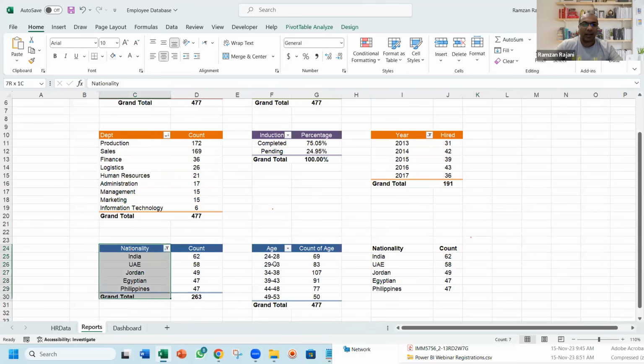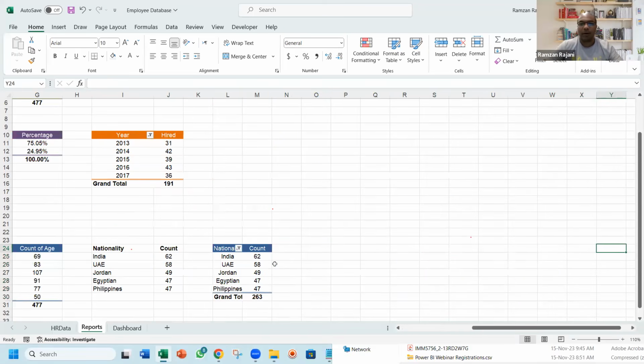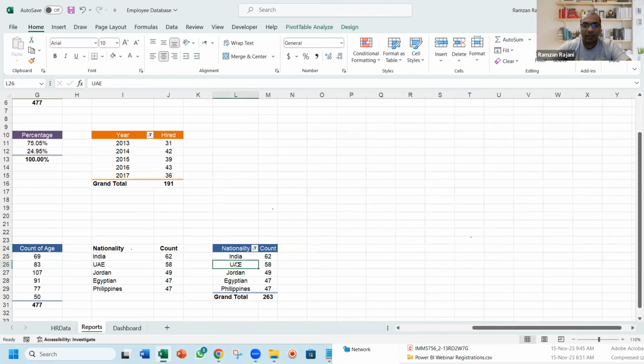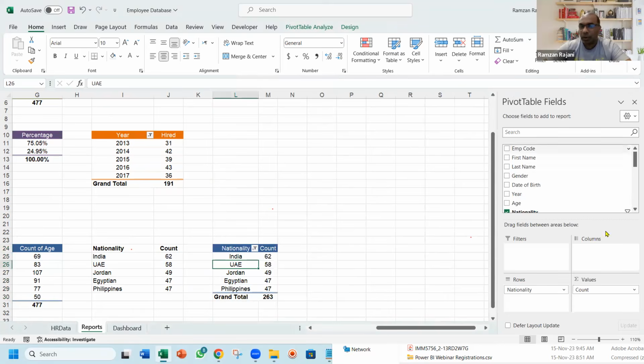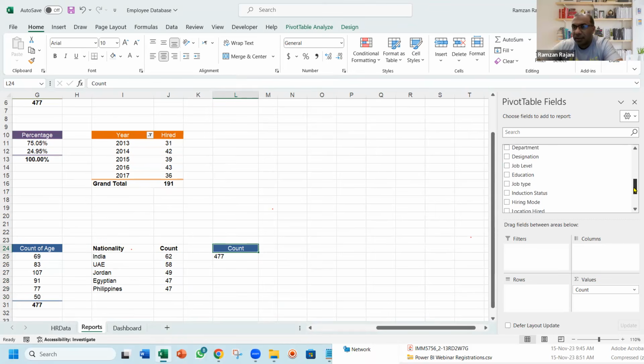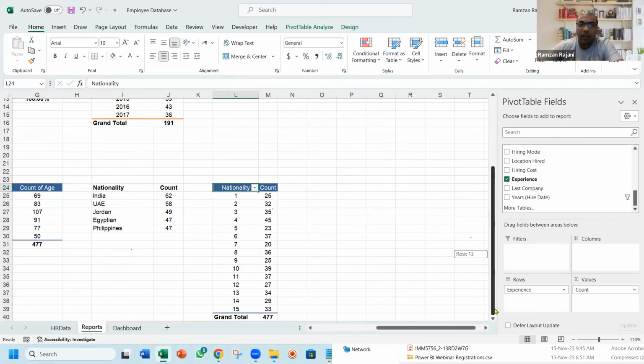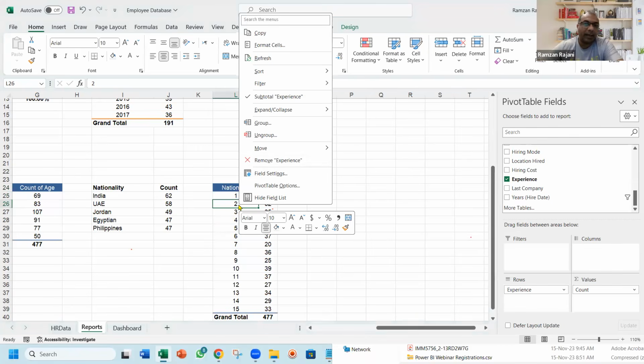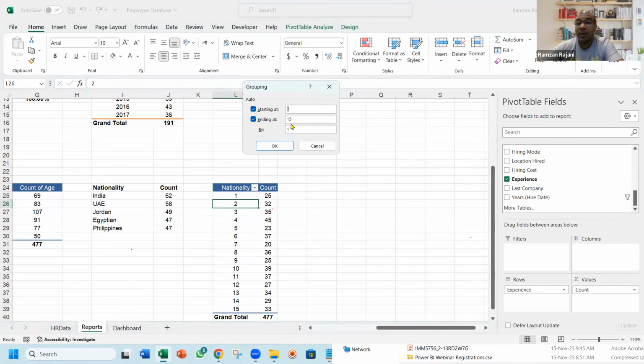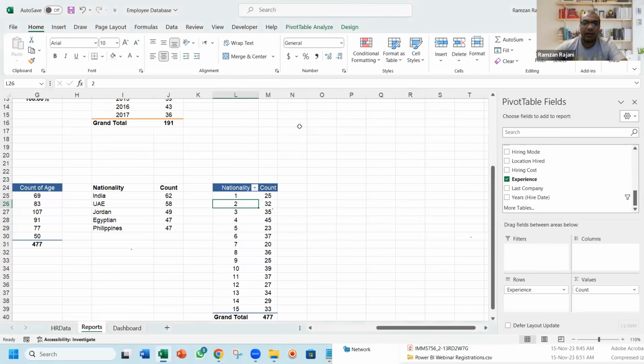So again, for that, now I can copy any of this and I say paste. And here what I will do, experience wise, you said, right? So what I will do here is right click, show, it will come. So I throw the nationality outside and where is my experience? Experience, yeah, here. I drag the experience over here. And how you will do it? You will convert this to the group. Right click, group. Like we group the age. And I say with 10 years.